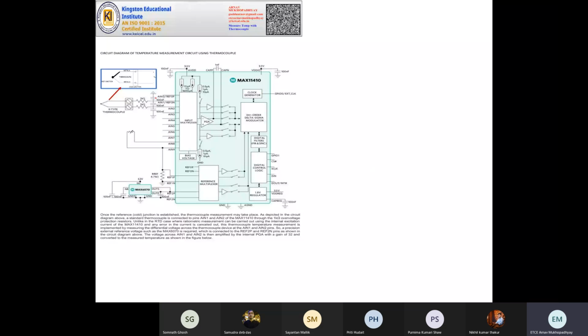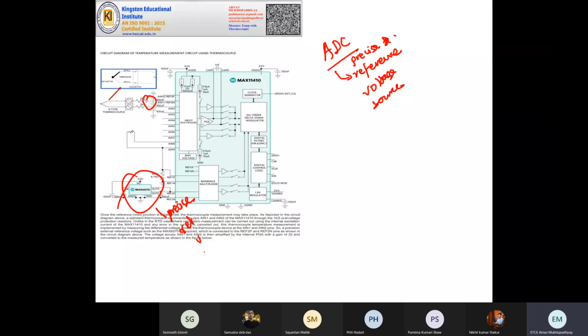So what were we? Okay. We have a differential input. Like any other IC, we will also require standard voltage references. Why? Because there is an analog digital converter. Every analog digital converter requires a precise reference voltage source. This Maxim IC is a precise reference voltage source. Once it establishes a precise source, the internal analog digital converter will do the conversion and the subtraction, and ultimately it will provide the digital output. This is actually a serial digital out signal, which will go to your computer or other microprocessor for processing.